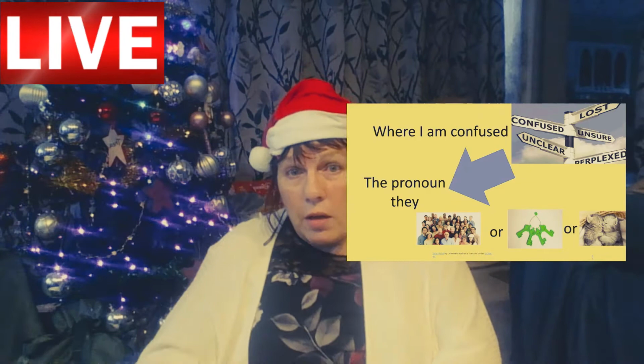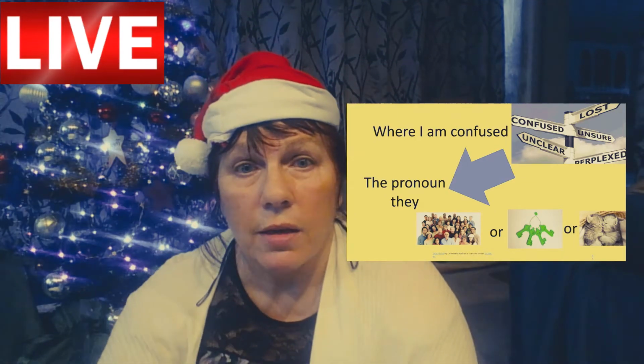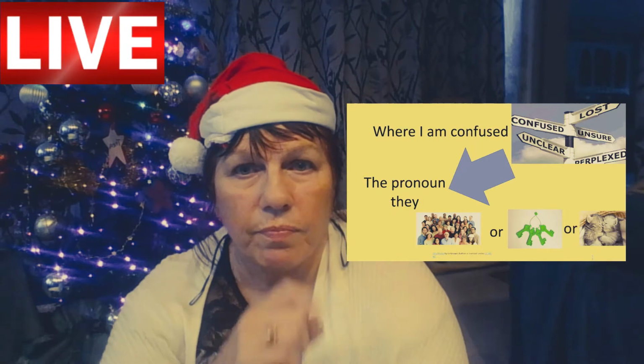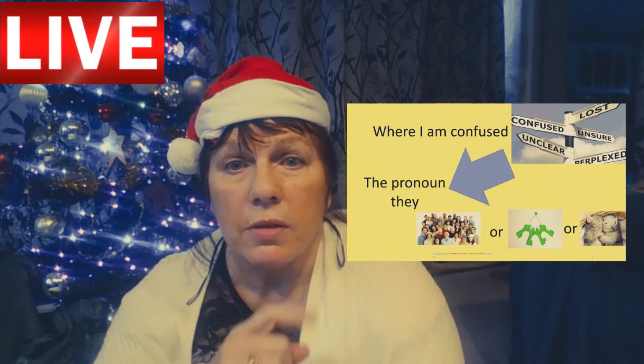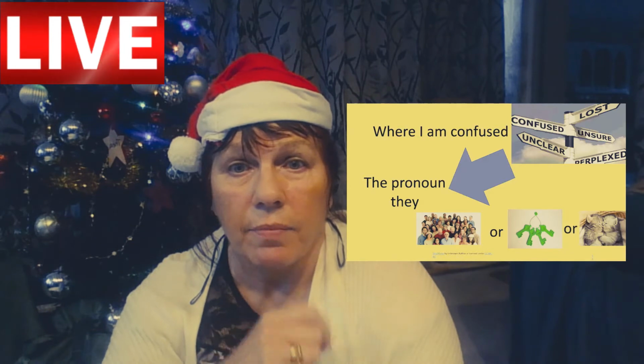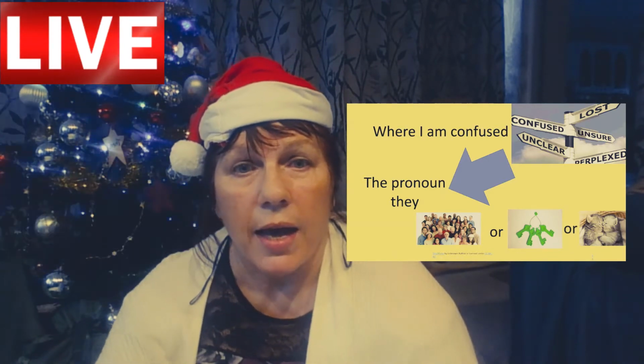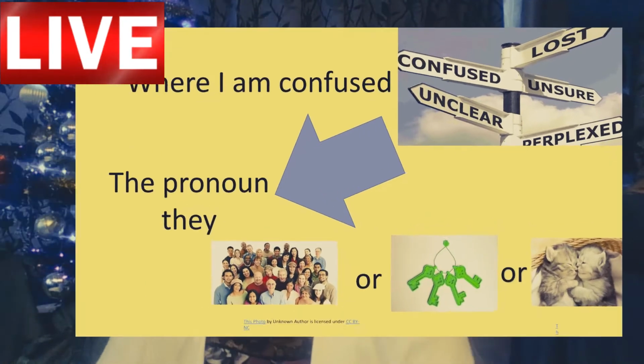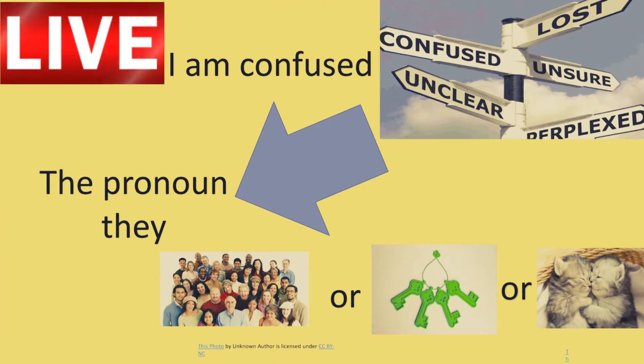In your work, we looked at where are you confused? And this happens with the pronoun they. Think about they as being people. The people don't look happy. They don't look happy. Or an inanimate object, the keys. The keys don't look clean. They don't look clean. Or perhaps animals, the kittens.